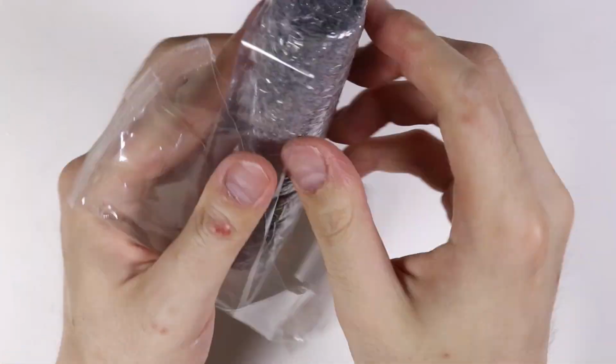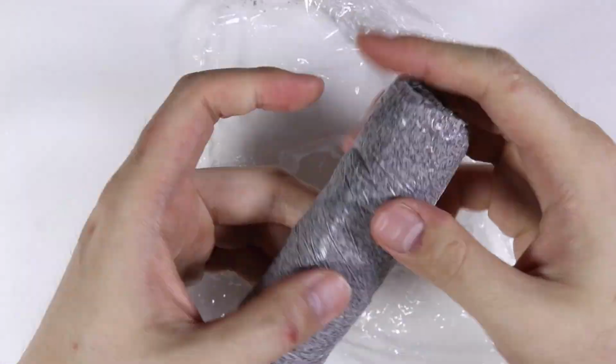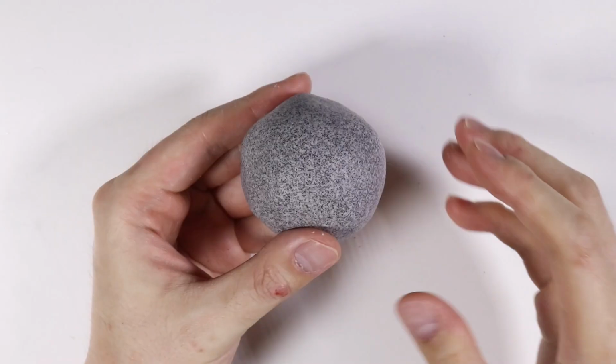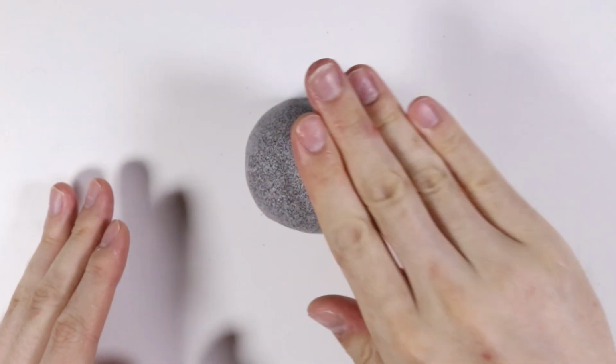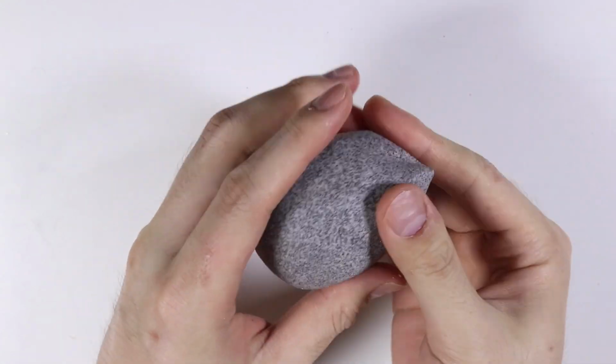So first I took the air dry clay and I unwrapped it, and it's pretty cool because it's like a stone texture. And I know this is probably kind of dumb, but I decided to use the entire amount to make my stone whale. So first I pinch it into a teardrop shape for the body.